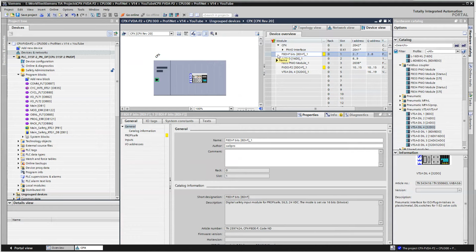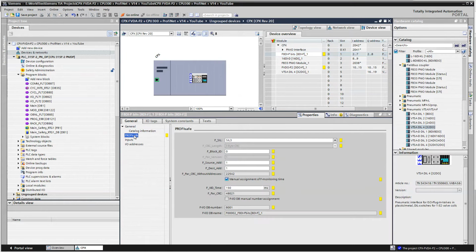And in my project, I will show you what I did here. So this one right here, if you click on safety here, there is a destination address. That's got to match. So in my case, I set it to 61 for my input module, and on the output module, I set it to 60. So now we are configured as far as the basics go.